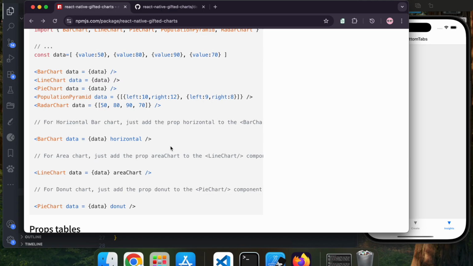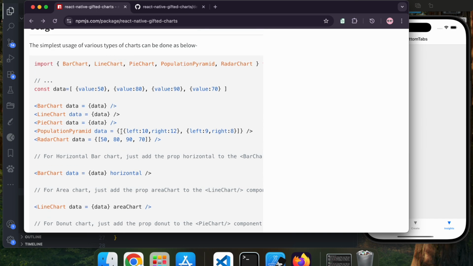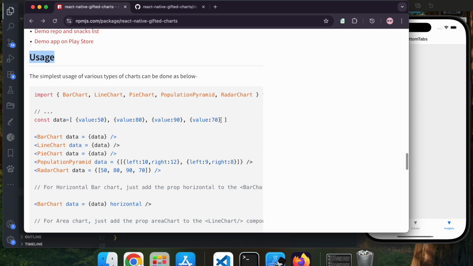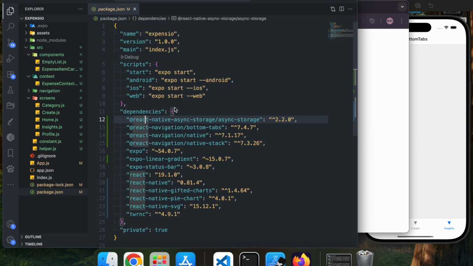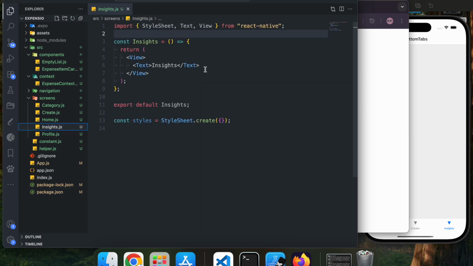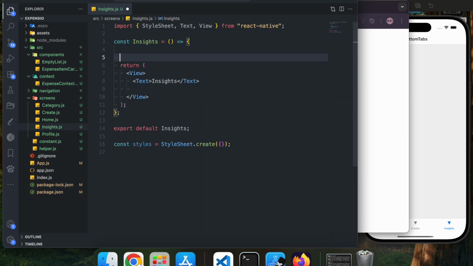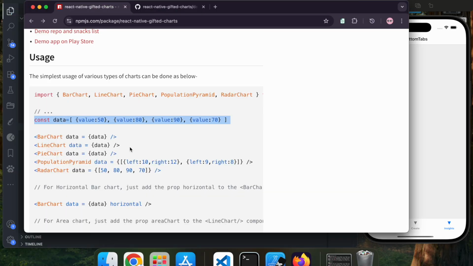Whenever you are working with any third-party package, just go to its documentation and start reading how we can do basic usage. So here they have written usage. We are just going to copy this particular code and paste it inside our insight screen. Not here, my bad, here. And then we need a pie chart basically.